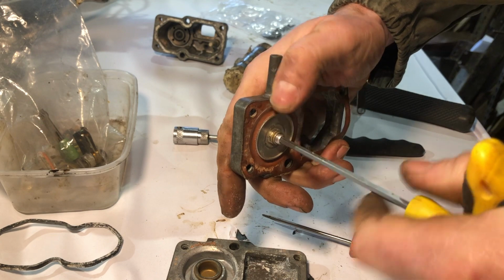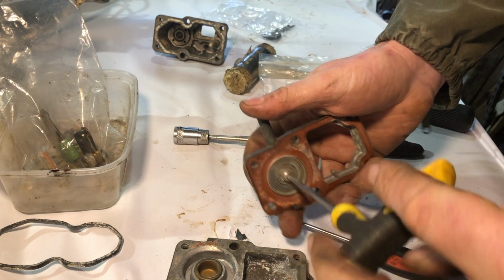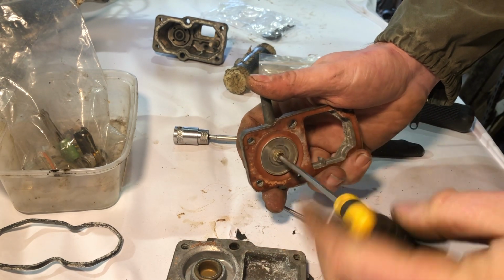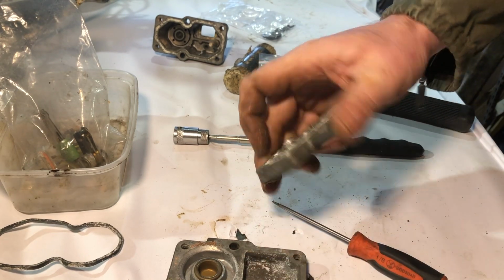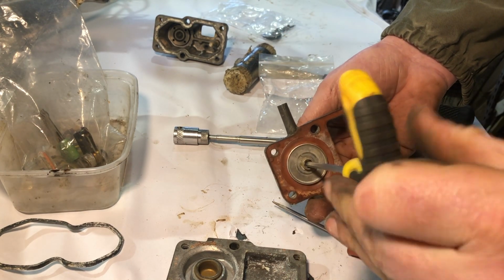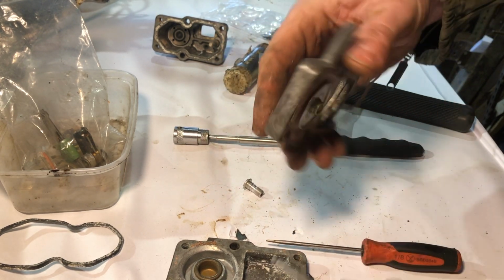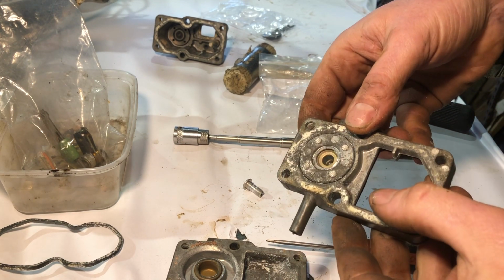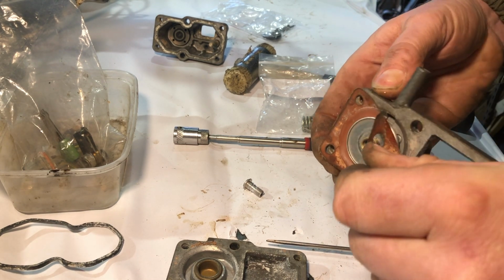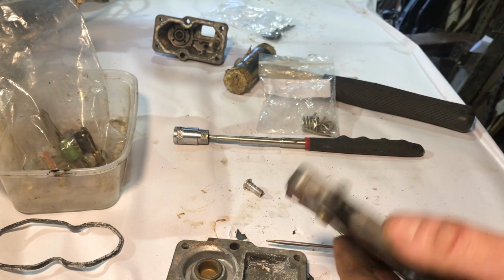See if I can undo this. It's coming undone pretty easily. I guess these two bits clamp this gasket in. God, this is so complicated. So that bolt comes out. I don't know if that is sticking.